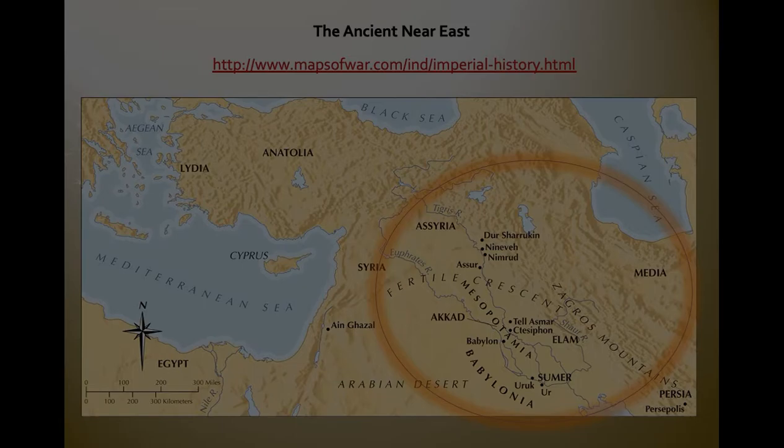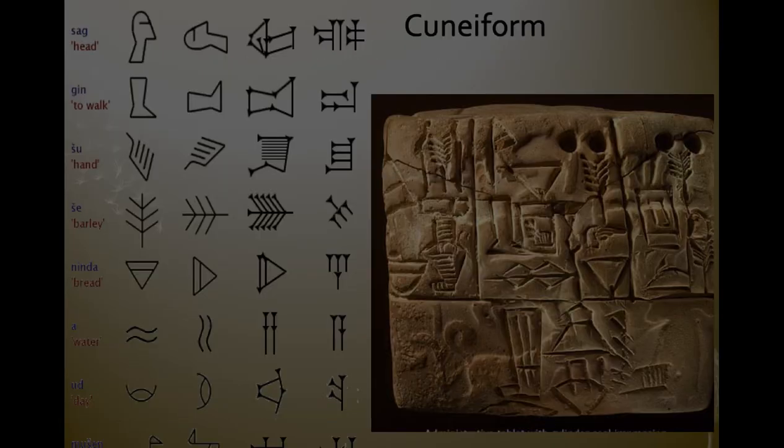So in these times, we also begin to see leaders becoming more prevalent, and we know their names now. Back in Paleolithic and Neolithic times, we really couldn't put a specific name to a person, but now things are being recorded, and we know the names of some of these rulers. With things being recorded, we see the first writing system.